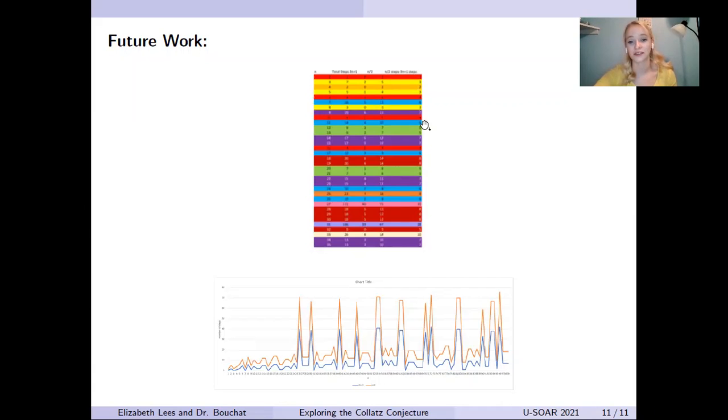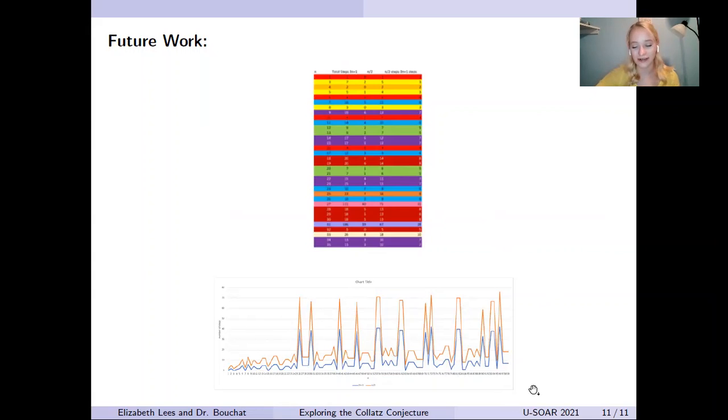Another thing in here is there are lots of interesting patterns. It's really hard to see, but this green strip here says there's a difference between those n over 2 steps and 3n plus 1 steps of 5. If I track down all those 5 differences, here we have a total number of steps of 9, then a total number of steps of 7, and then when we jump down to the next one, which isn't pictured here, it would say the total number of steps is 5, and that pattern continues. So there are lots of patterns in here to look at, and it's about pulling out exactly what those patterns are, trying to figure out why they occur, and getting them down in words. That's something we really want to work on.